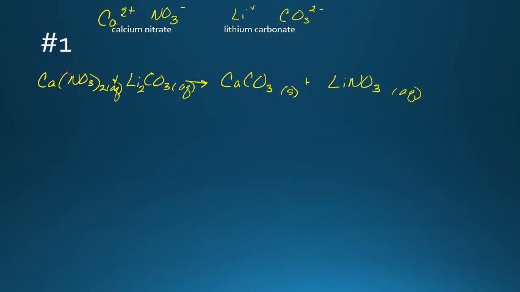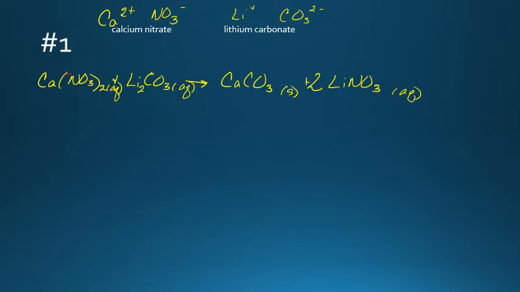Now we just need to balance it. Let's see, so we're definitely going to need 2 lithiums. I've lost my pen. All right, let me pause, see if I can get my pen to work. It's amazing how well things work when they're charged up. Okay, so there's the balanced equation. 2 lithiums, good, 2, we're all good. Now we just need to write the net ionic.